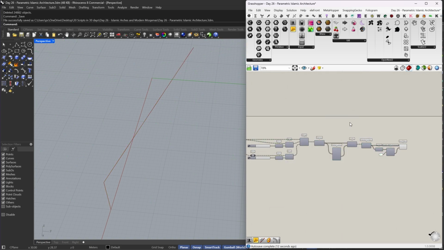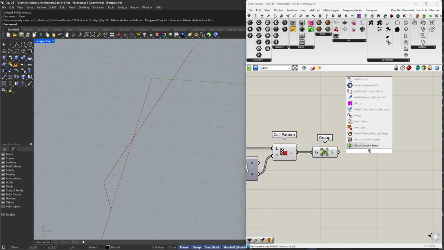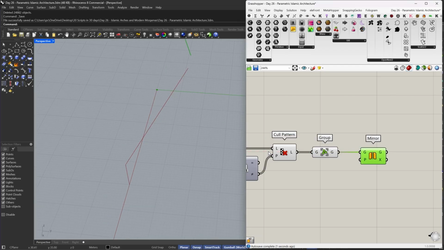And from here, I can just select this and make it as a group. And then I'm going to mirror it to the other side. And I'm going to mirror it on the XZ plane. So I'm going to say XZ plane, sorry.